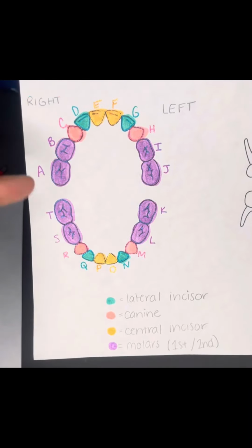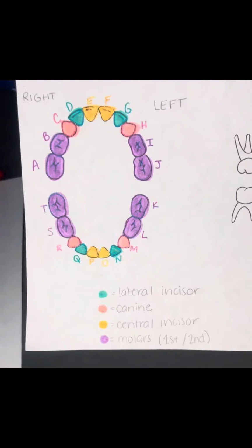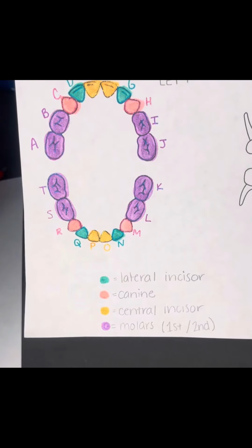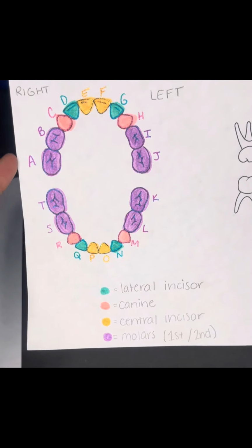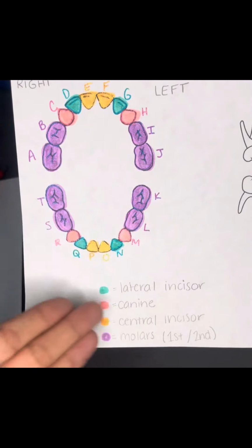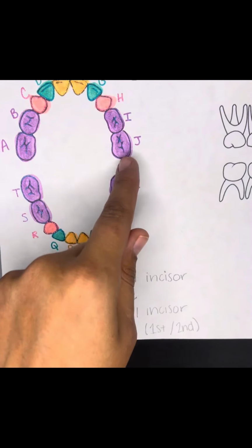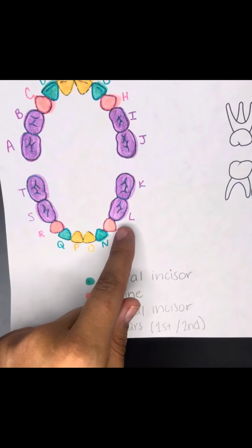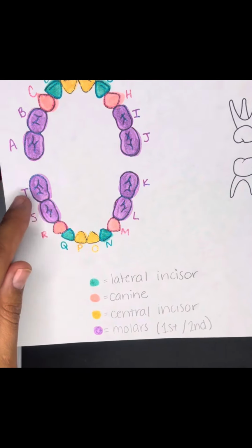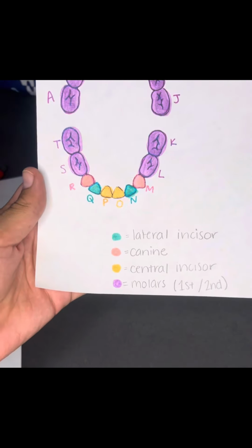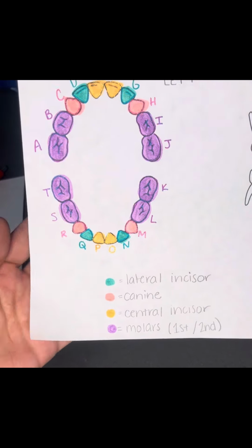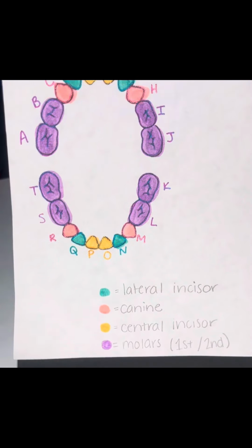For primary dentition, we're going to be going from the alphabet lettering. We're going to be starting on the upper right with A, and we'll follow along to the upper left with J. We'll drop down and go to K, and we'll follow along that alphabet to T. So we're going to be ending in T with 20 deciduous teeth. I printed out this sheet and color coordinated it, hoping it'll help me.